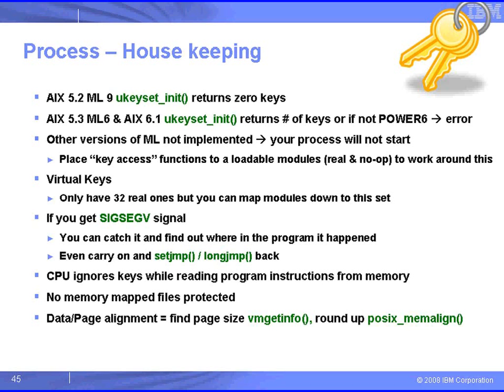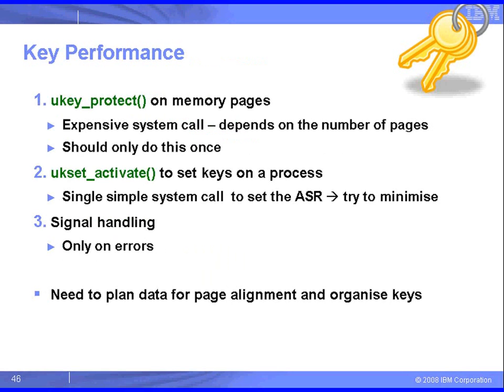That would be very difficult as it does read ahead of your instruction stream. As a warning, memory map files can't be protected, and you have to be very careful with your data and page alignment. And we've seen the worked examples of how to actually get that as a programmer. And finally, a comment on performance. The protect system call goes and puts all the locks on memory pages. Now, if we've got gigabytes of memory here that we're going to protect, then it will take some time, but of course we should only do that once when our program starts up.